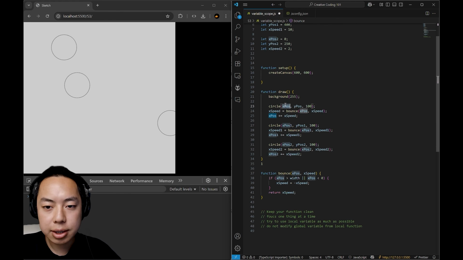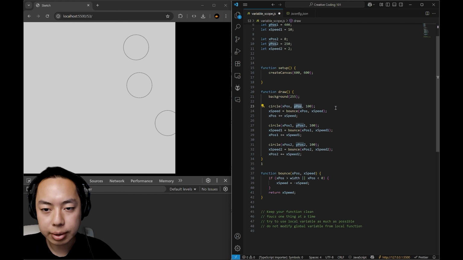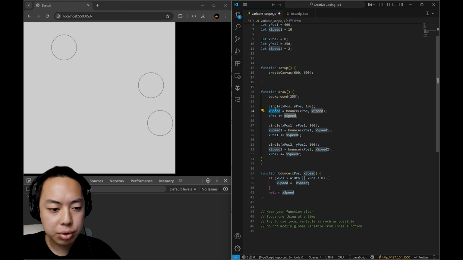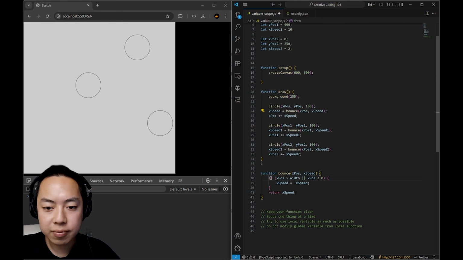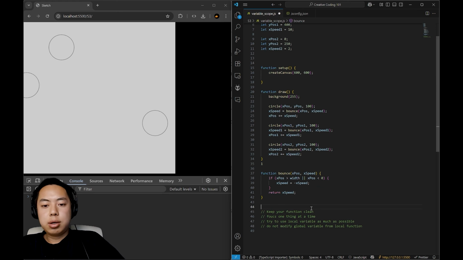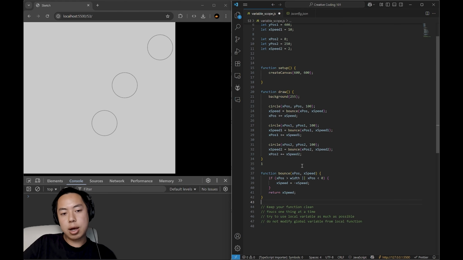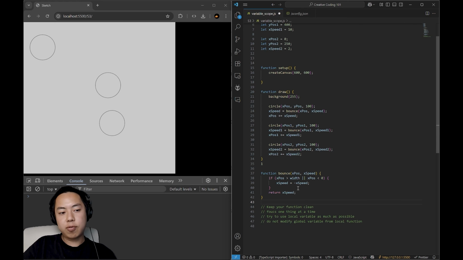We pass in these parameters, and then we do the modification outside the scope of this function. So this is how you can make the function reusable. It's generally a better practice than using global variables in every function.